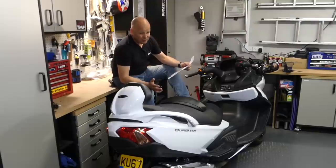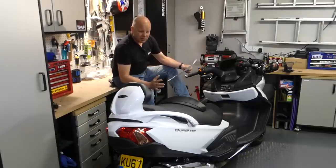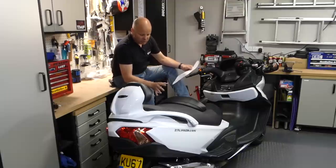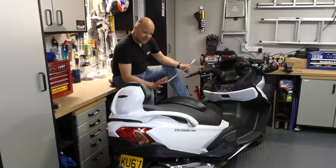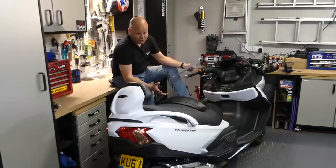Now of course it's not all bad news - this bike has lots of positives too. First off, the smooth effortless power delivery. It's very easy to ride - you wind on the power and off she goes. There are no roads in the UK where this bike can't keep up with traffic - in fact exceed it. It's absolutely got loads of power, delivered effortlessly and beautifully smoothly. This bike is easily capable of cruising at 100 miles an hour. Certainly on a motorway at 70 miles an hour it holds its own and it's got bags in reserve to overtake. For a twin, I don't know what they've done with the engine, because it feels like something with more cylinders than two - really, no vibrations, lovely smooth delivery.